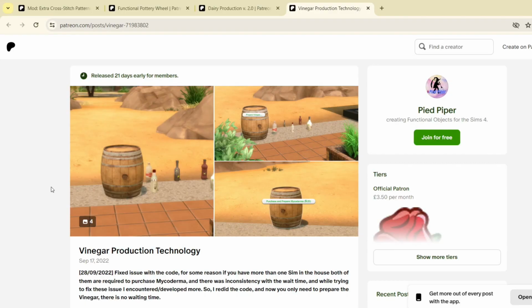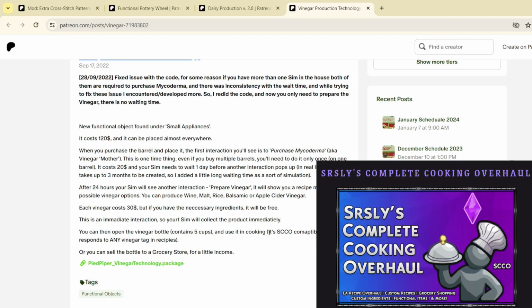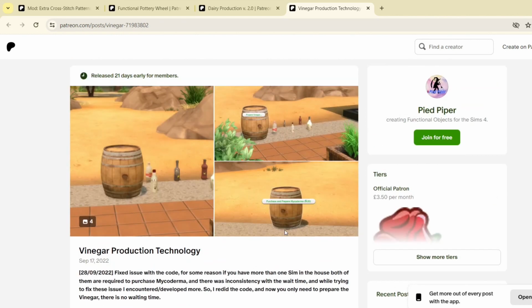Another one that a lot of people who play historical gameplay might like to use is the Vinegar production technology. This is basically where you craft your own vinegar and you can use it in cooking if you have SCCO, or you can sell the bottles for an income. It's just a nice touch of realism if you want to create your own vinegar, since people have used it for a really long time.